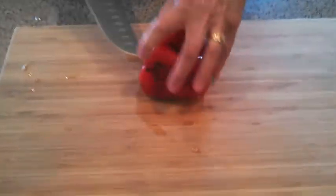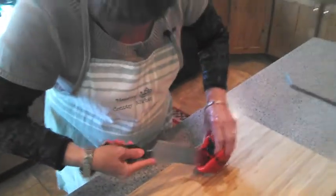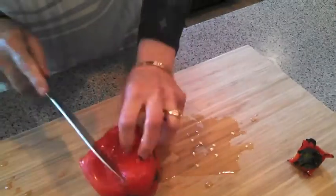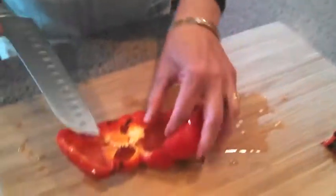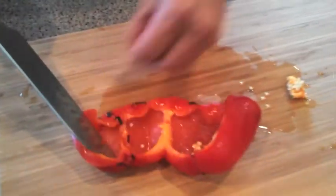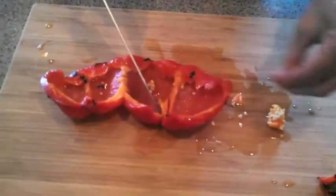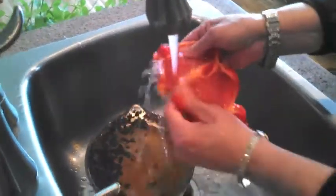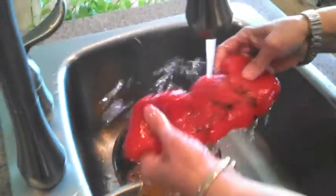So we're going to step right over here and cut up this pepper. I don't like to waste any of it, so I'm going to start right around the top here and throw away the least amount I have to, because I don't want to waste one delicious bite. I'll get some of the juice out of there, then get it open so I can cut out the seed cavity and get those seeds out of there. This is going to be some great eating on a chicken breast in just a little while for Dirt Farmer Jay and I. I'm just going to rinse that off and get the loose seeds off.